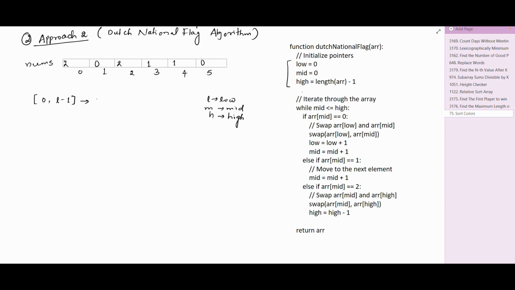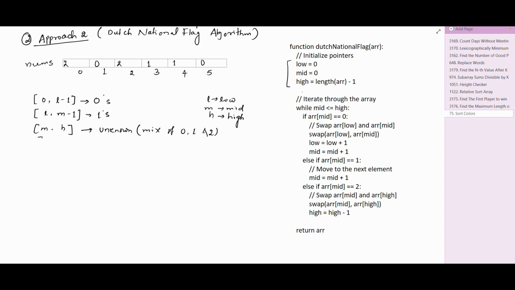The window from 0 to L minus 1 will contain zeros. Then the window from L to M minus 1 will contain ones. So the window from M to H will contain unknown, that is a mix of 0, 1 and 2.